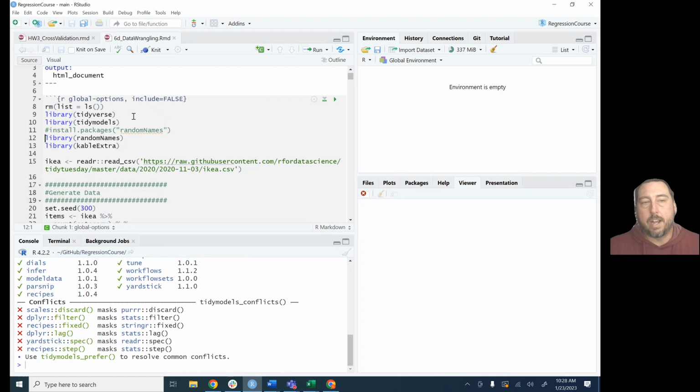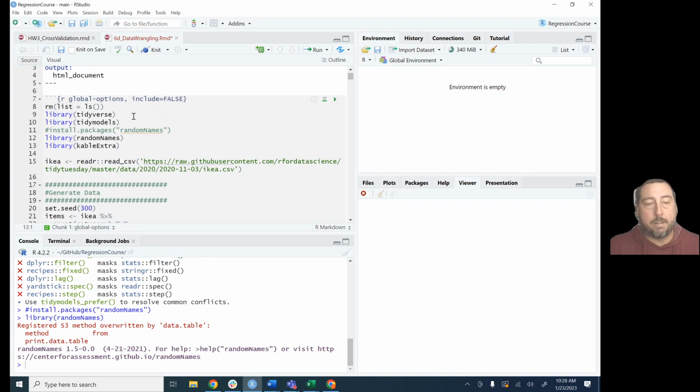We'll also load this library called randomNames. So randomNames you'll see being used here. It's just to generate random names of people in the data that we're going to work with. In order to load the library and run this notebook, you're going to have to install the randomNames package. As a reminder, you can just get rid of this comment, run that line of code with Control and Enter, to install the package, then recomment it so that you're not installing this package every time you run this notebook. So I'm going to go ahead and load the randomNames library.